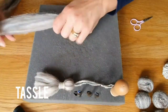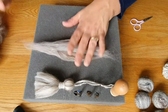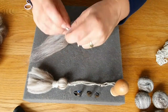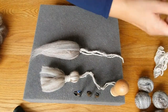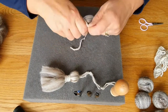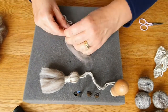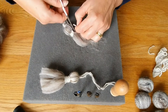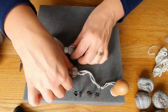Now for the tassels — I'm going to do two tassels on the ends, I just think it's a nice detail. Take a bit of wool and some string, tie the string through the middle so this is going to be the holder at the top, then fold it over and take another bit of string and wrap it round about a centimeter below. A lot of fairies are made like this — it's a very simple technique, so easy and so lovely. Then just tie it at the back — I do three knots just to make it triply secure — and then trim it to the length that you want. And that's literally it.